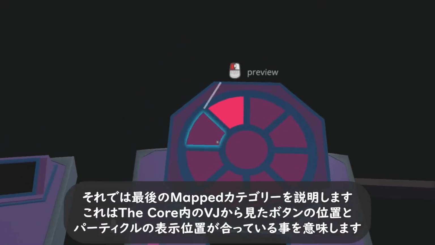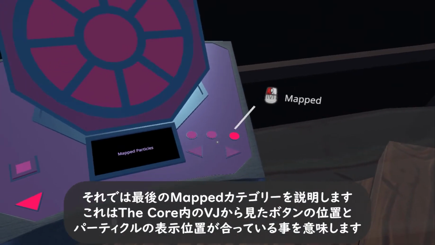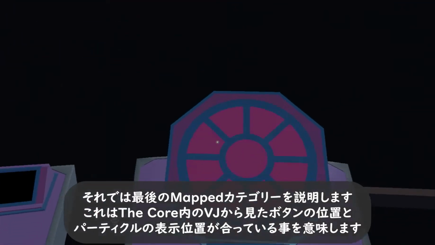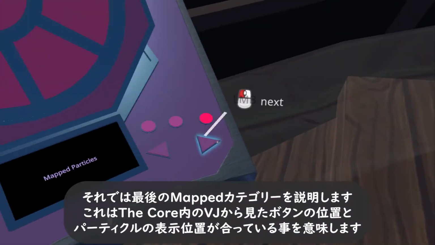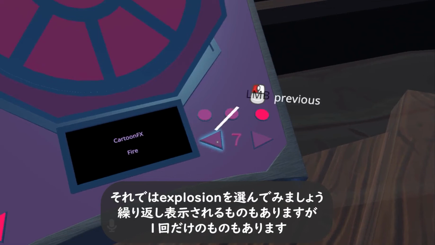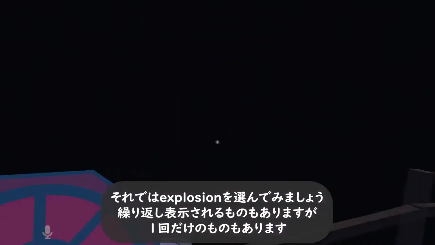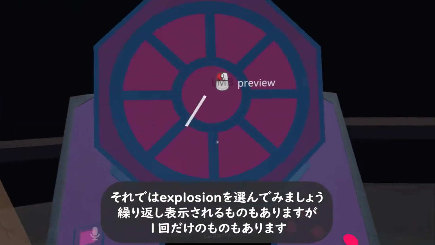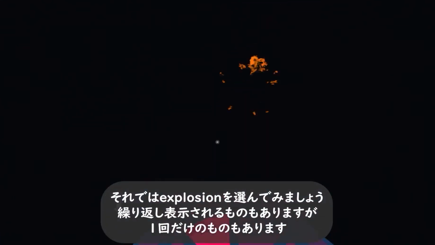Okay, so that shows a few of the particles. I should mention map, this last category. This was also named for how it's placed in the core. This one I was trying to make it so that if you, let's go to a page here, let's try explosions. A lot of these are small, and they're made to wrap around the core's center booth, DJ booth. And so if you put one there, it should be in front of us, roughly in that direction.